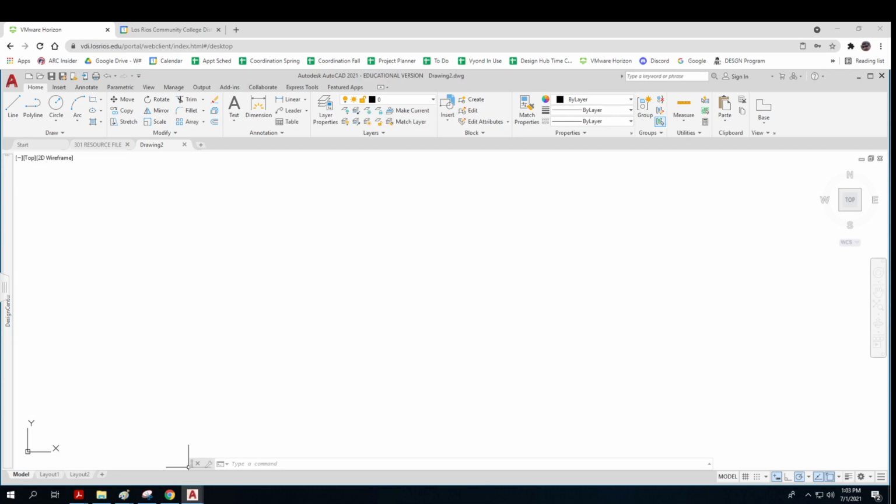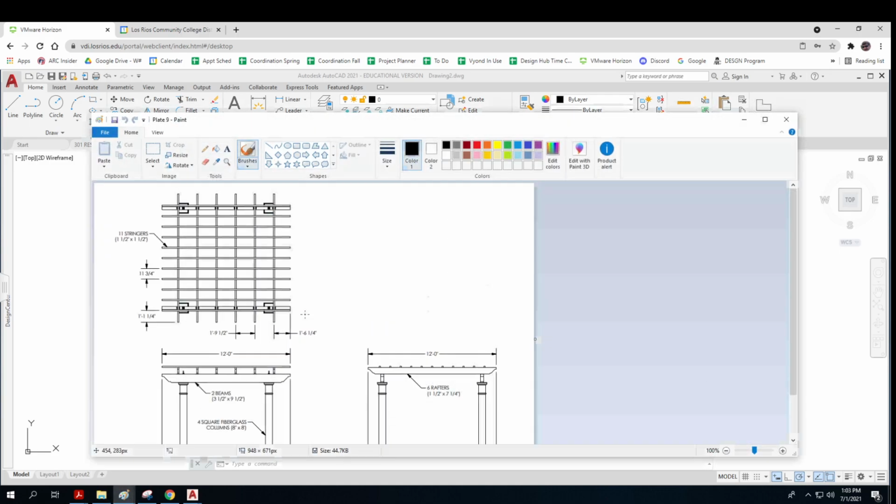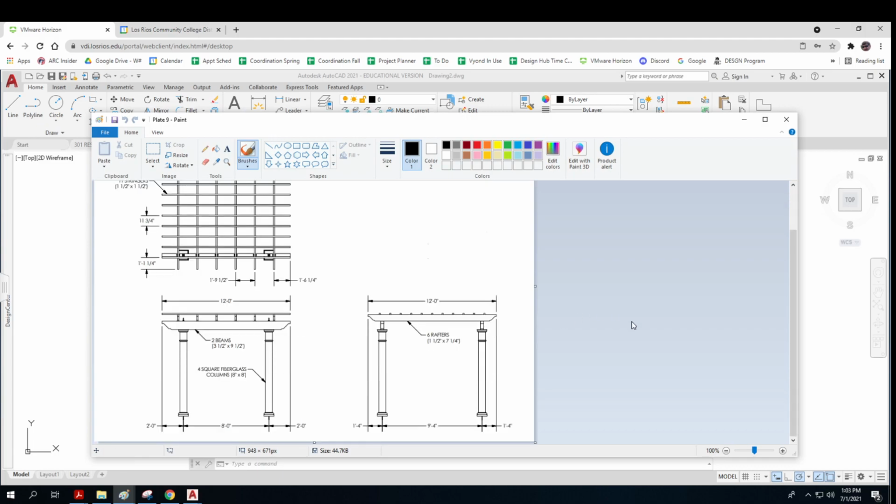And so our recording is on. We're going to do the last plate for the week, which is plate 9, which I just put in the drive. I didn't realize it wasn't in the drive. But it looks like this. And so this is an orthographic projection.